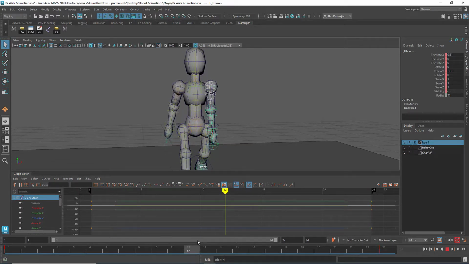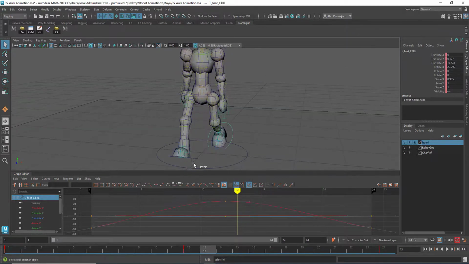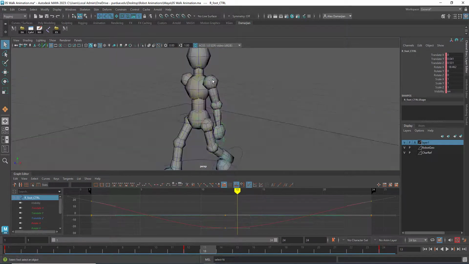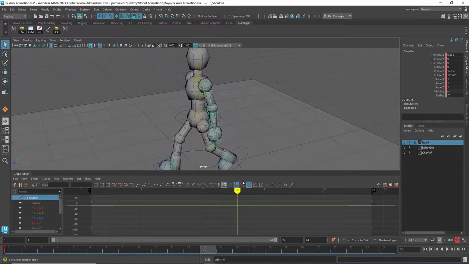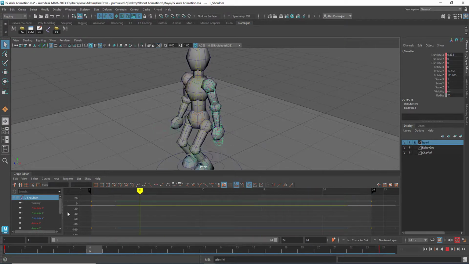And then when we go to frame, let's see, did I decide on 12 or 13? 13? What about these? Did I go to 12 on these? Yeah. I'll show you how to move keys around. But for now, as long as they're somewhere in the same ballpark. So 1 and 24, we now have it locked in.